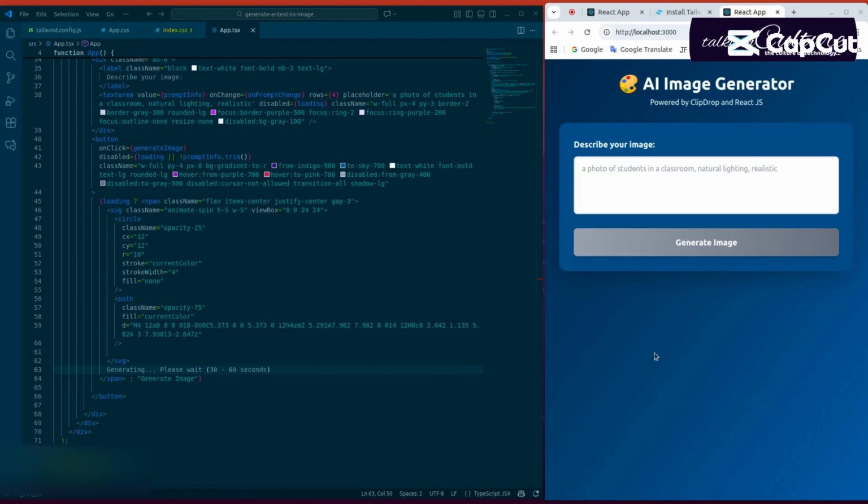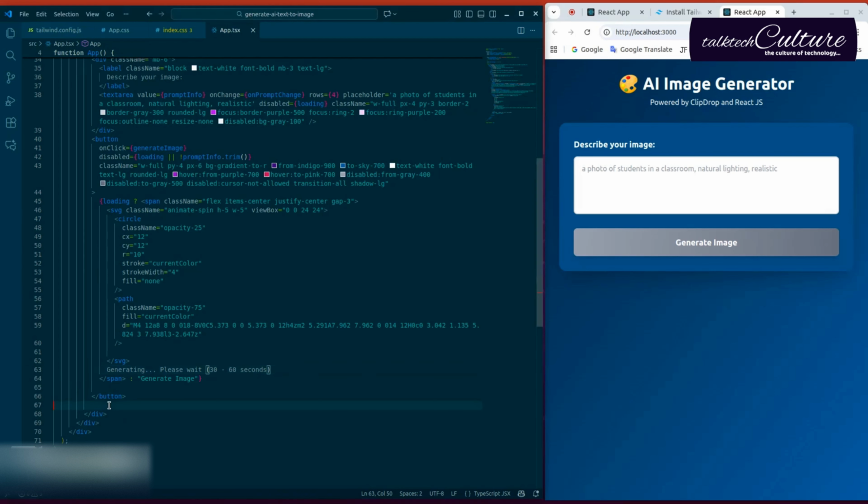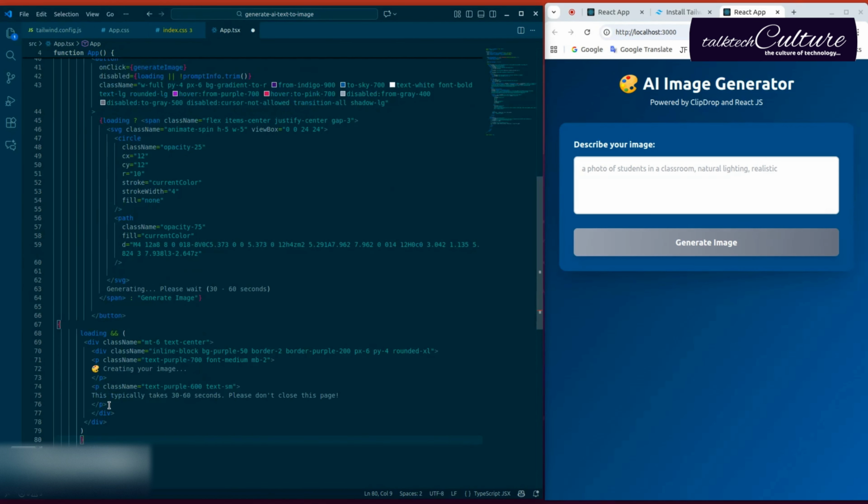Please don't close this page as the image is being generated, the usual, blah, blah, blah. This is simple. I'm just adding this because it's good to communicate with the user. It's nice to add more info so the user can feel that it's an interactive application. All right. So we get this.